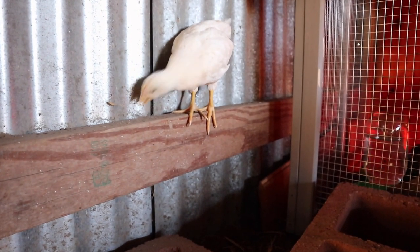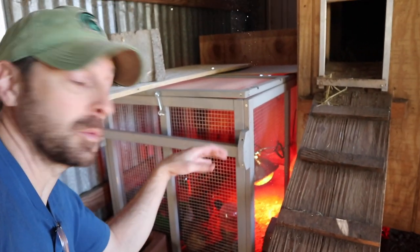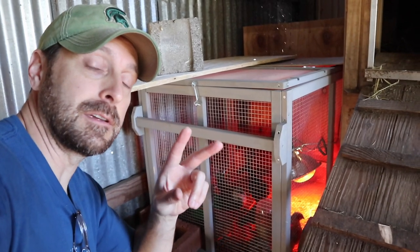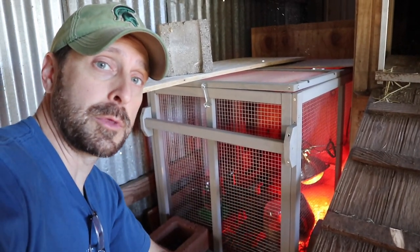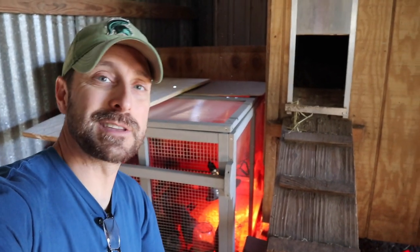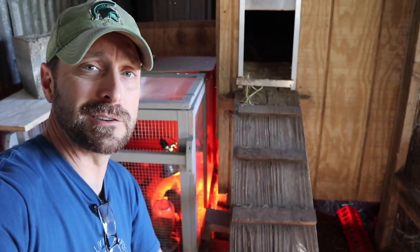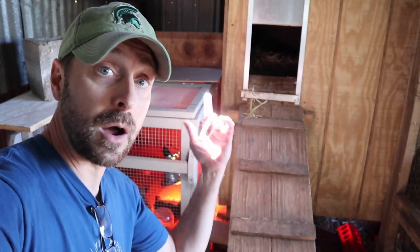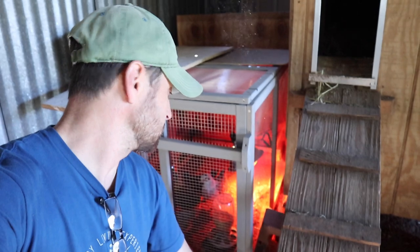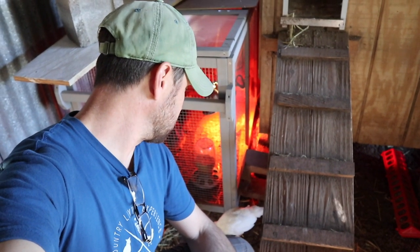Because she's the older one, she's going to get even with Nutmeg. So I've instituted the plan: we've got the Easter Eggers in this little cage, we've got the Leghorns running around inside the main coop, we've got two Rhode Islands left in here — the two lowest on the rung — and the others are out in the other coop with the Barred Rocks. They're just going to have to feel things out. When it's time to go in the coop at night, the light comes on and hopefully they'll understand — they'll get used to it and follow the Rhode Islands in. I've got some extra food down here as a contingency just in case they don't go inside. The water's out here; they'll get used to it. They're chickens — just let them do what they're going to do. This little Leghorn here is pretty friendly; she comes up to me all the time.